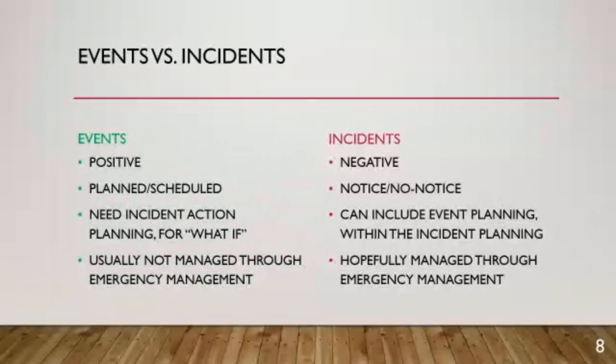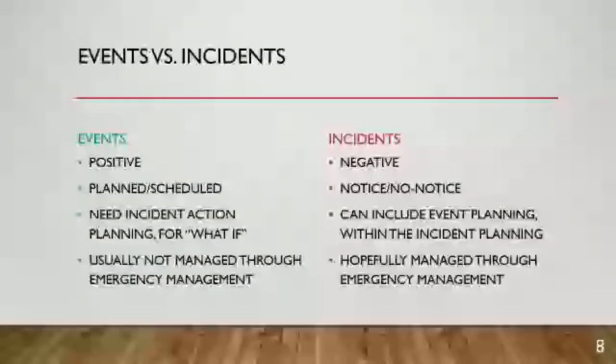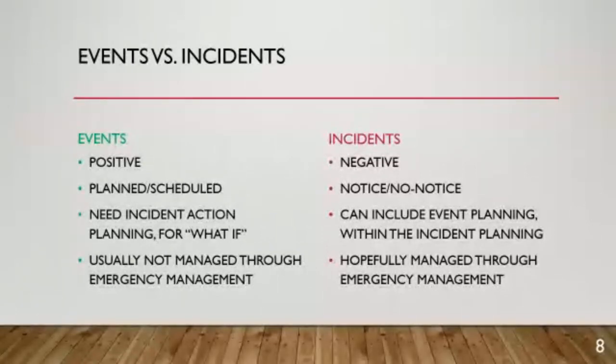Large-scale events can be planned using EM. For example, national sporting events and the presidential inaugurations are all planned using an EM construct, which includes consequence management planning. Incidents can occur at events or on their own. And I believe, and I think history backs me up on this, that when incidents are not managed through a comprehensive emergency management system that is communicative, collaborative, cooperative, and coordinated, they get much worse before they get better. So, as for when, isn't having a response plan for during enough?